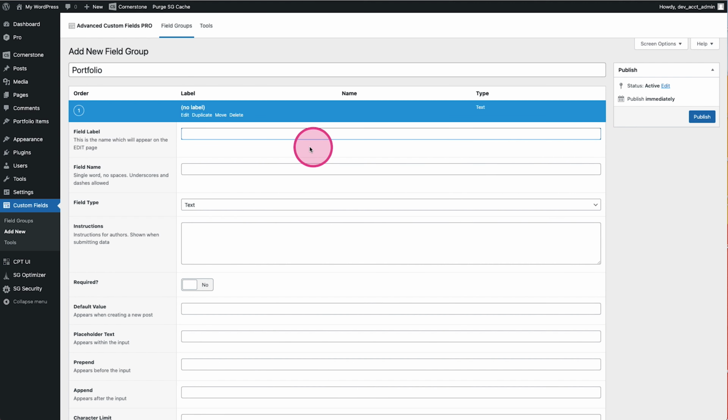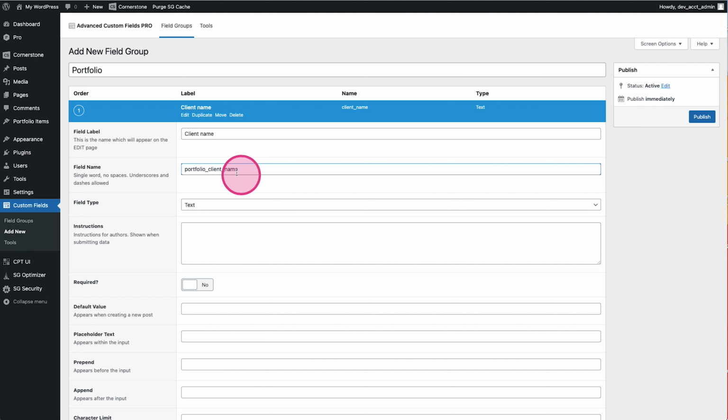Now, it's up to you what you want these fields to be. I would suggest that you come up with some sort of naming convention for the field name just to make it easy to remember. So for example, we might call this first one client name, but then under field name, I typically would specify portfolio client name, just so all of my field names in the database are easy to find and easy to access.